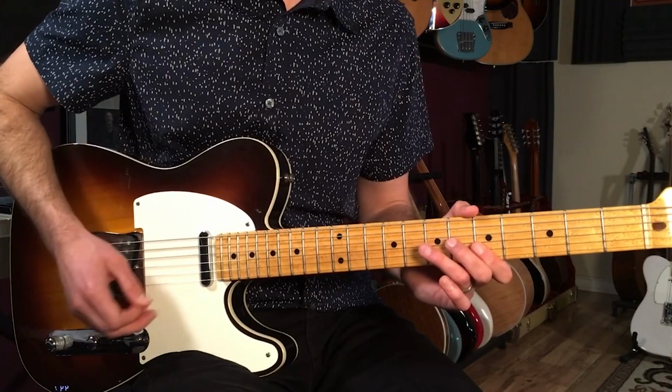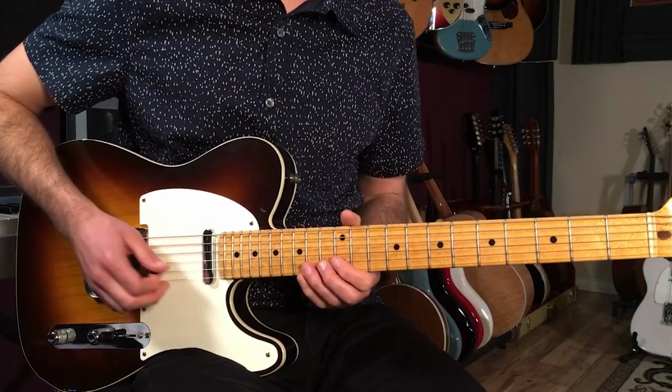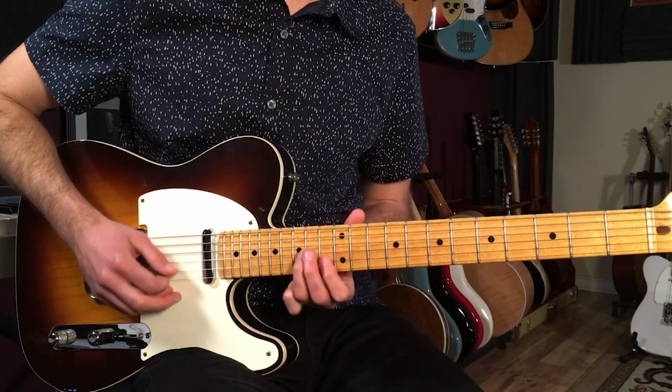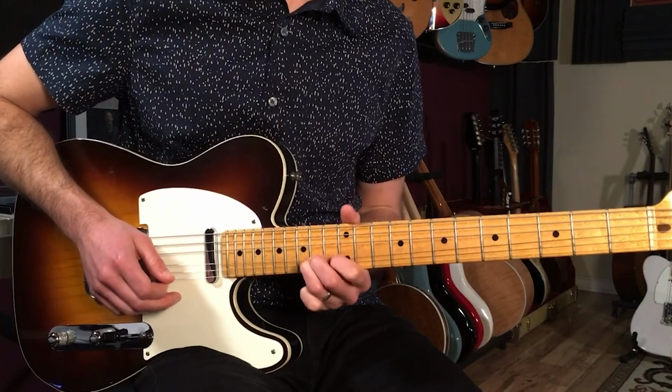And then you've got all this. And then kind of some more rhythmic stuff, like phrases like that that move up into this position of your A minor pentatonic. So all of those would be great phrases to play over this.